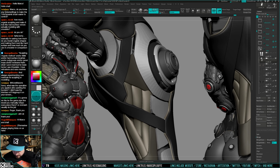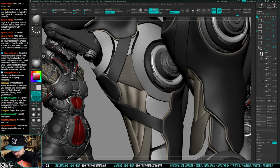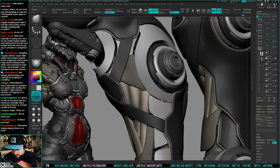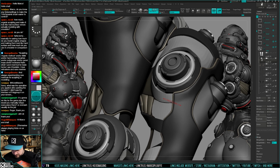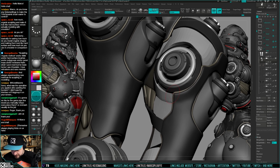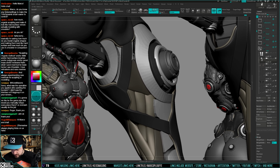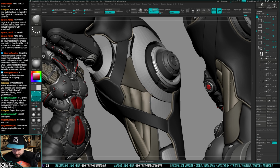Because although it feels like I'm moving the entire piece, the thickness part of it might actually get skewed in the process. A bit like when you create a tube and then you start to place it with the move brush, you're kind of skewing it. Well, I'm skewing the thickness right now.